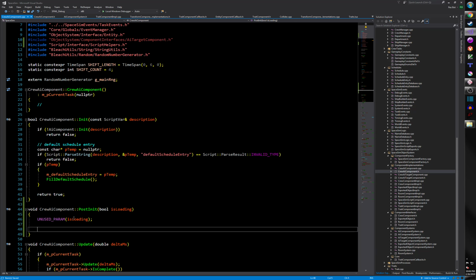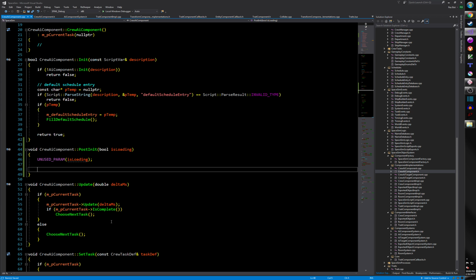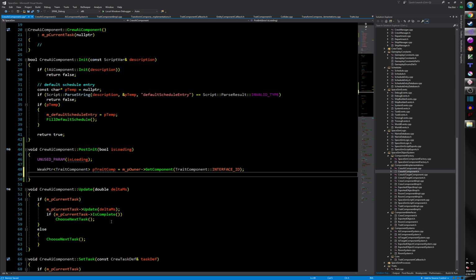Okay, I need to basically say trait component, it's a weak pointer. The trait component equals owner.GetComponent, trait component interface ID. I really need to templatize these.